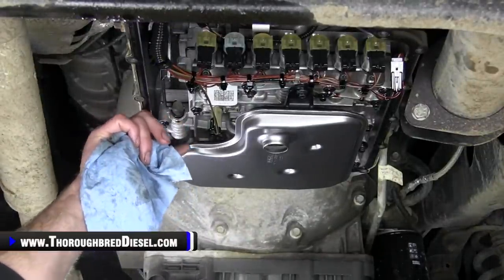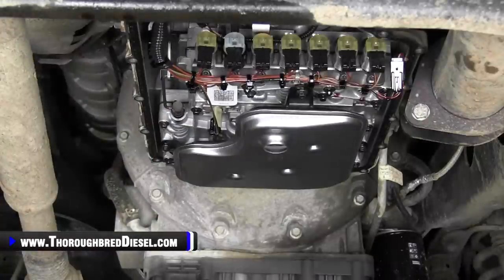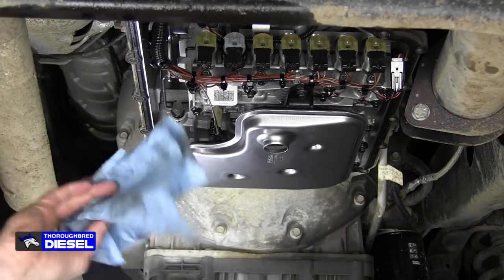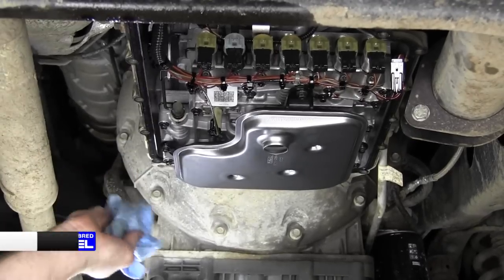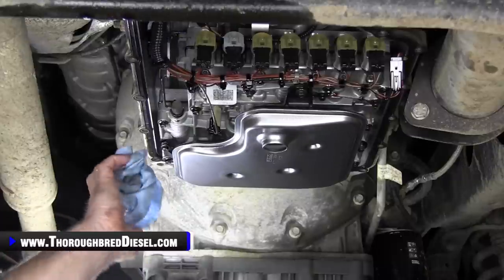So the pan gasket on the 6R140s, this is actually a reusable gasket. I don't take the gasket down. You can, if you want to take the gasket down and clean everything up, that's perfectly fine. I don't do that. I don't want to disturb it. It's not leaking. It's not having any problems. It's a reusable gasket. I'm going to leave it exactly right there where it lives.